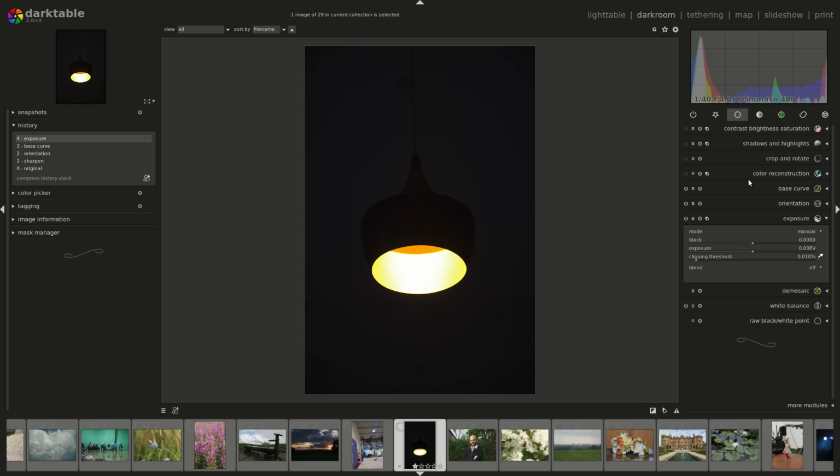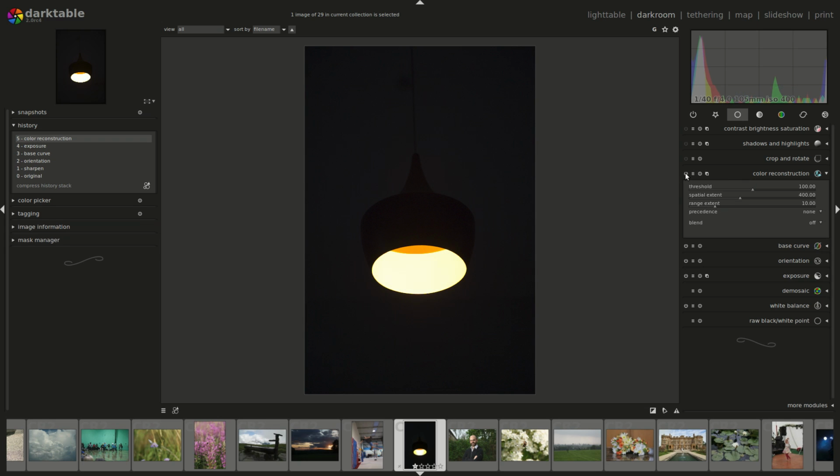This is a good candidate for color reconstruction, which essentially just uses a different algorithm to accomplish the same thing. What it essentially does is use in-painting. So it finds the color around the area that's blown out, and it paints that in towards the center. So if I turn that on, you can see that it's done exactly that. It's turned this entire blown out area into a much more consistent color.